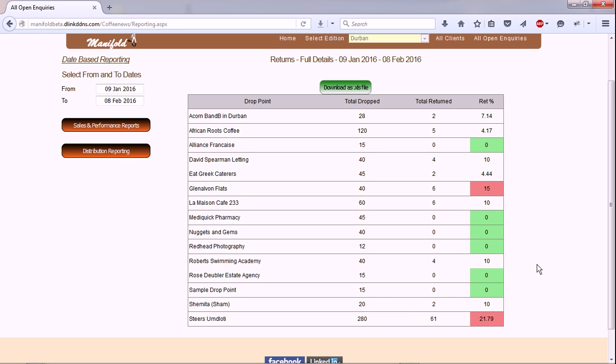If our return percentage varies outside of 10%, it will highlight this return percentage, and the distribution quantity should then be addressed with regards to that particular drop point. It can also be downloaded as an XLS file, in which case it can be manipulated and viewed in any shape or form that you would like.